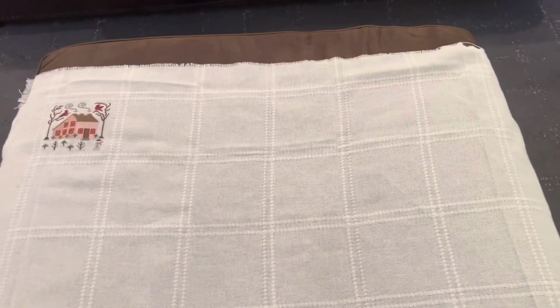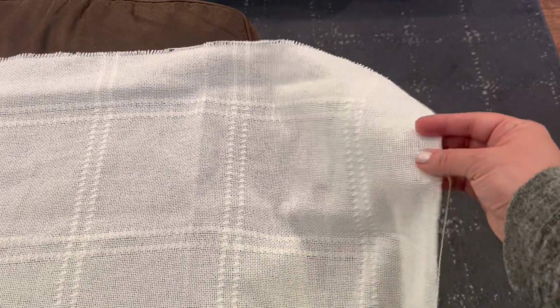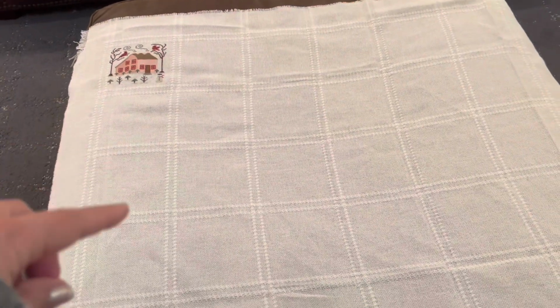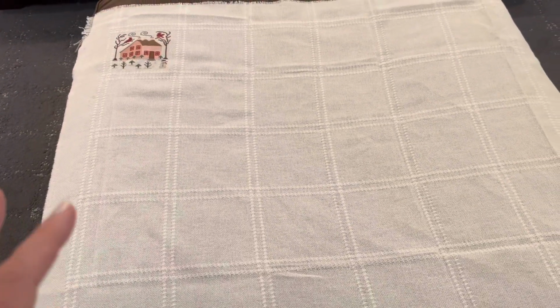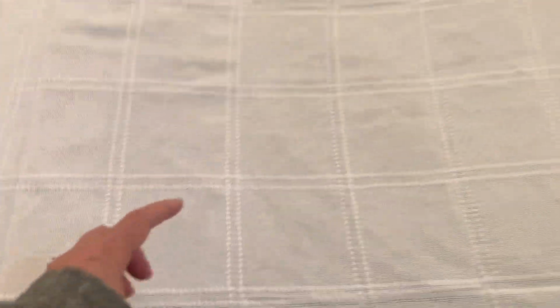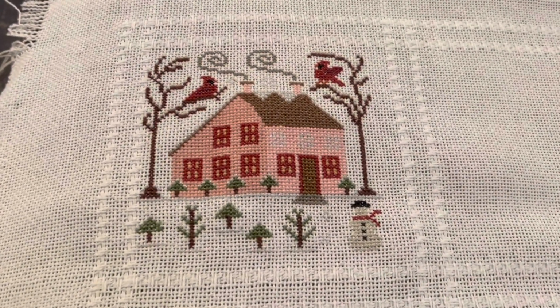So this one is 7 squares going this way. So you see, I'm not counting this part. It starts right here. 1, 2, 3, 4, 5, 6, 7. And then 5 going this way. And each of these squares are about, I think, 4 1/2, 4 3/4. I didn't really measure them both ways. So this is 4 1/2 by 4 1/2, roughly, or something like that. So this pattern fit pretty good in that square.